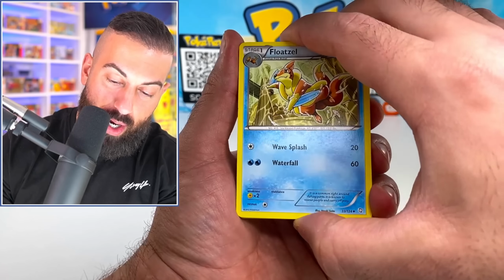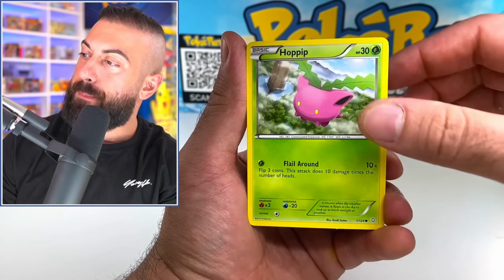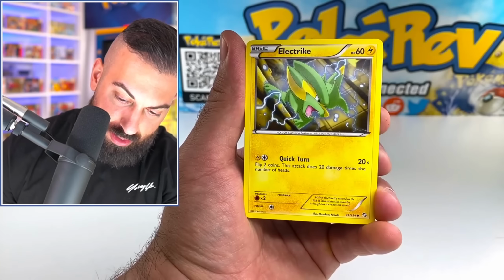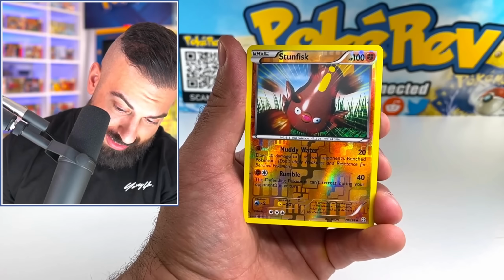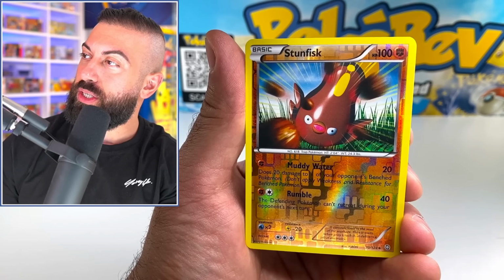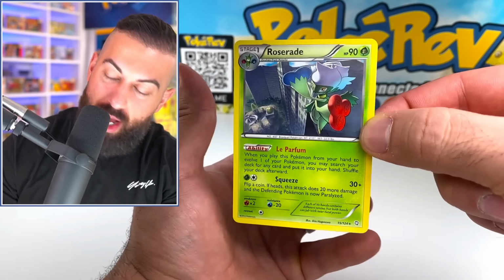All right, come on, Dragon's Exalted. Give us the goods. We got Celio. Come on, Hoppip. Hoping we can make it happen. Let's see if we get our first pull today. We got Buizel, Wurmple, Stunfisk. It's a cool reverse card. The fighting type into Roserade, another non-holo.